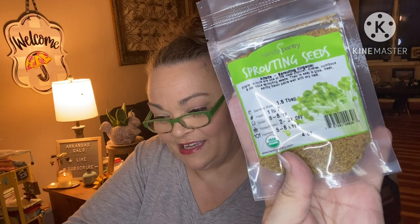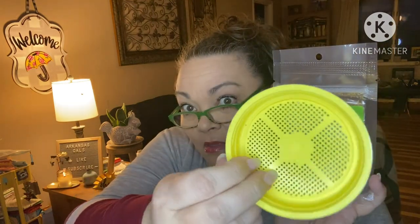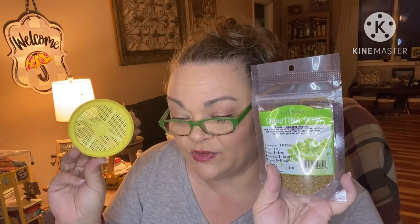Next we have sprouting seeds to make some greens for the chickens — True Leaf Market's famous sprouting lid and alfalfa seeds. Sprouting lids are perfect for the jar method of sprouting; they work on wide-mouth mason jars, both quart and half-gallon. The lid is made of durable food-grade plastic that won't rust or tarnish, and it's dishwasher safe. There are sprouting instructions in the box. Alfalfa is one of the most popular, diverse, nutritious, and delicious sprouting seeds — easy to grow with a fresh, earthy flavor.